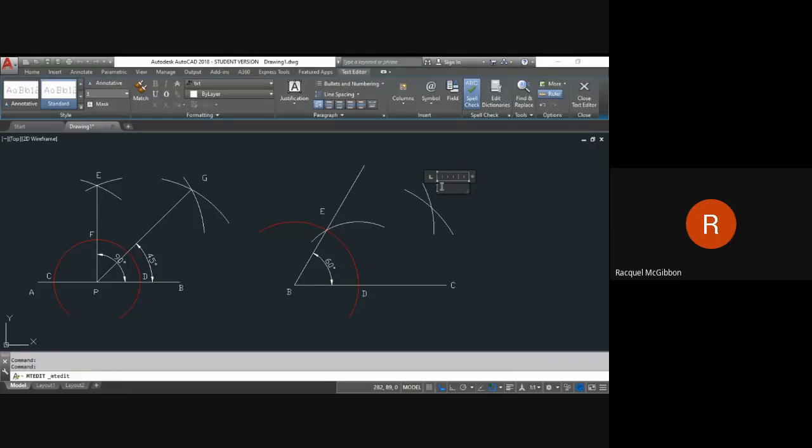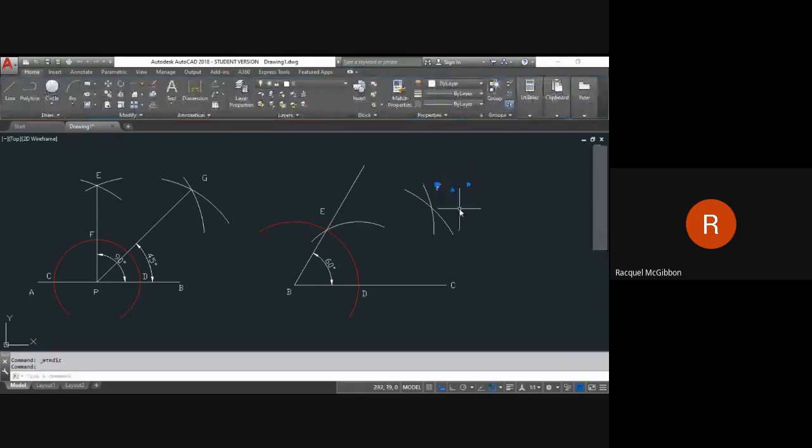So F. All right, so I got point F. What's the next thing I should do to divide the 60-degree angle into 30s?